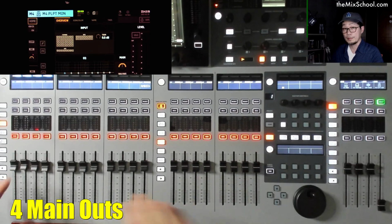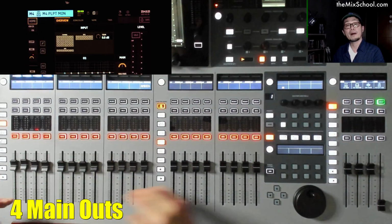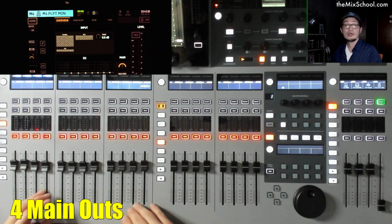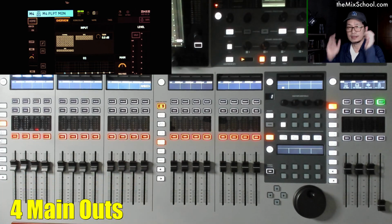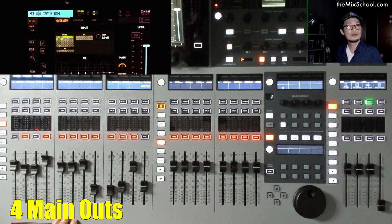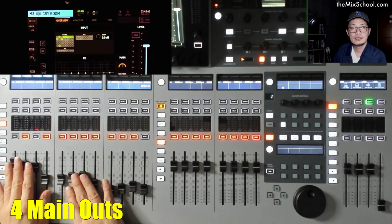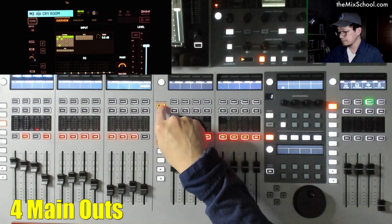So we can have four of them like that, or I can put one onto the floor monitors for the pulpit. So pastors can have their own mix, not by the aux buses, right? Or P16 or something like that. That's a whole different thing. But we can also assign like this one. Okay, cry room. We can have different mixes here. So in that way, we can have something like this.